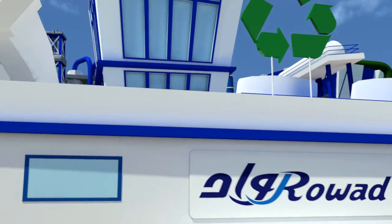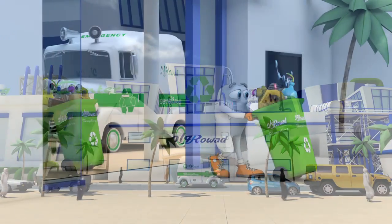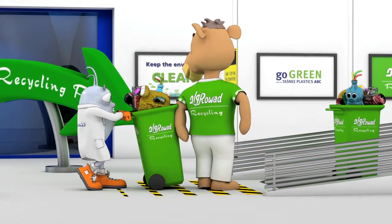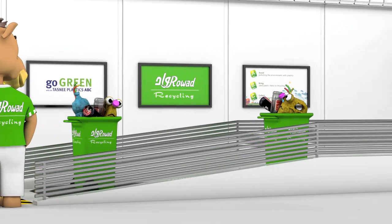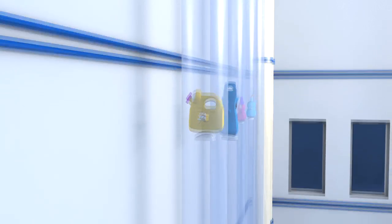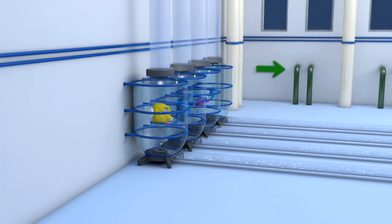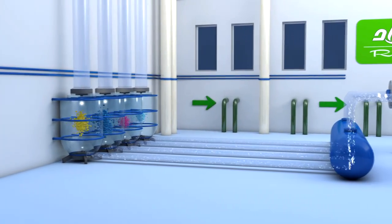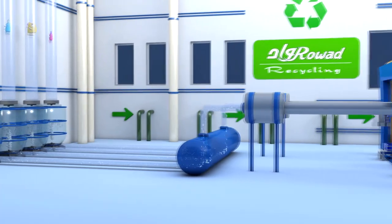Now we'll bring you to the recycling company to give you a new life. So here we are — the fountain of youth for used plastic products. In just a short time, you will all be reborn, happy, and ready for a new life. Now we will see how the recycling process works. At first, the old plastic products have to be washed in a big washing machine. Then they are centrifuged and split into little pieces and washed again. Now they are ready to become new plastic products again. You see, it's so easy. And similarly, it's easy for you to collect the old plastics for recycling.